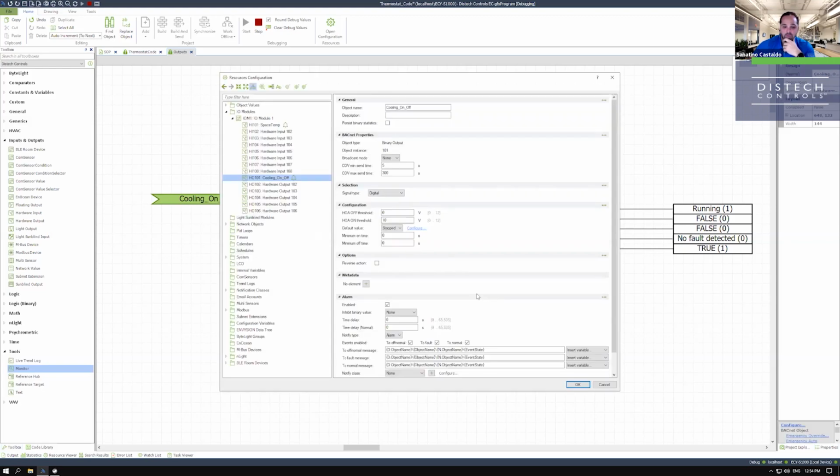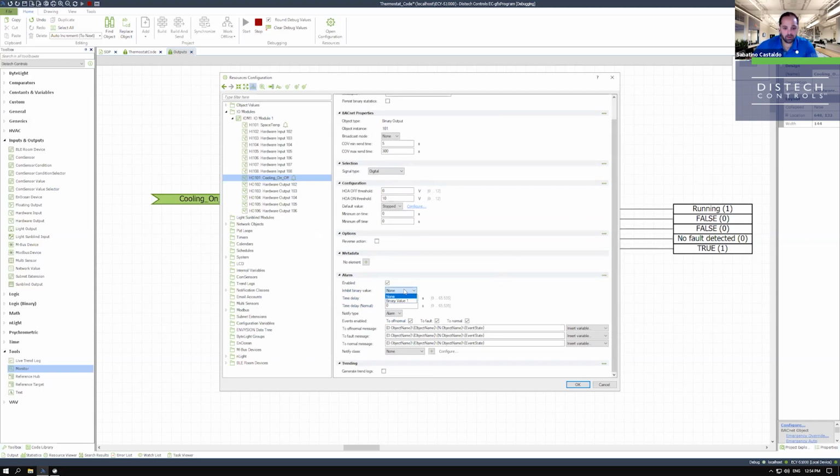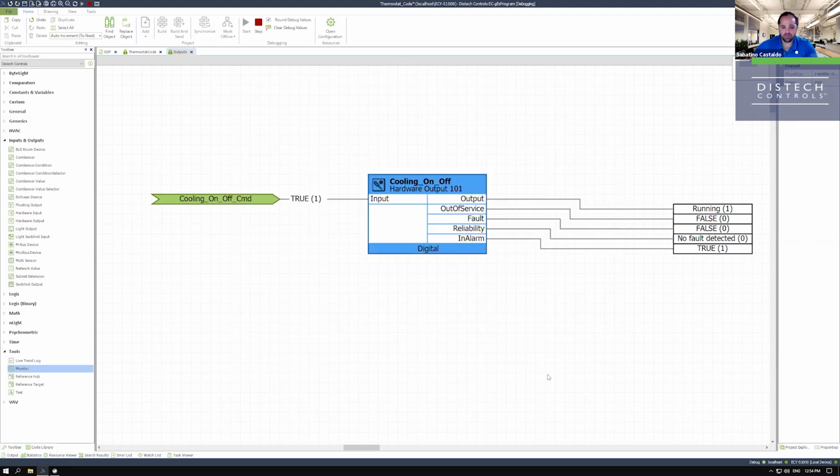We'll have to see where that was. But that inhibit alarm, that's the one that would give us the ability to not or compare the value to something else and decide if it's going to be inhibited or not, to show that alarm or not alarm. But I think that's it for now.